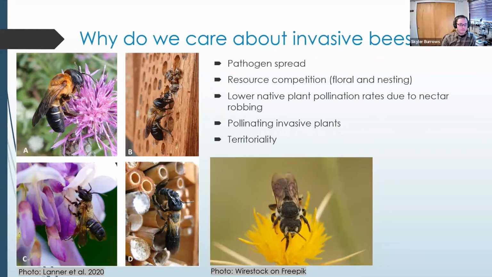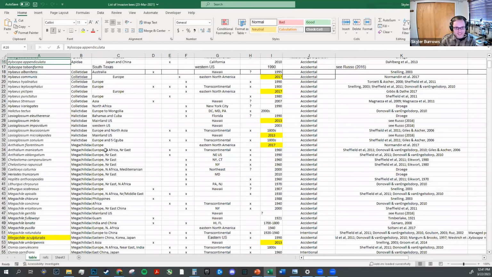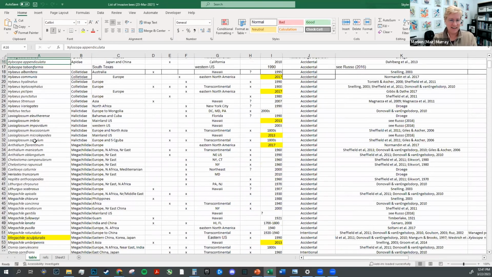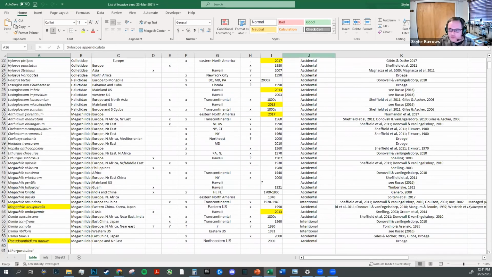Okay. Yeah. And then just to be clear, we have some non-native bumblebees as well. We don't have any non-native bumblebees. Okay. So maybe someone thought they saw some bumblebees listed in the group that are invasive. Let me check my list really quick. Here's my list of invasive. Yeah, there's no bumblebees. Okay.